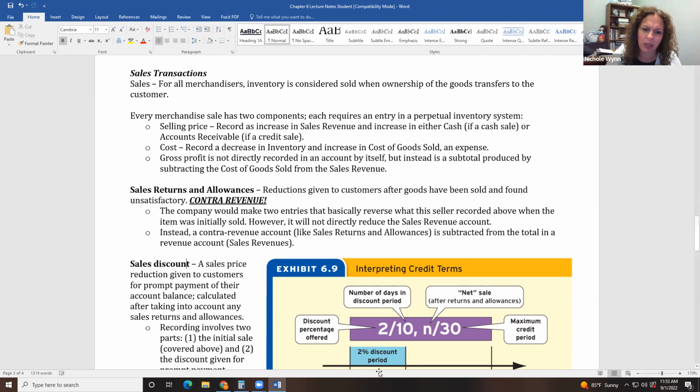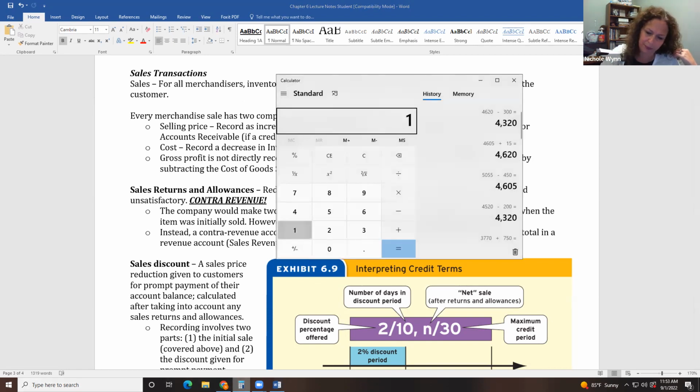And when I got the bill in the mail, it would say 2/10 net 30. I was a customer and I was like, oh, 2/10 net 30, what is that? So what that meant was, on $18,000, a 2% discount would save me $360. So I could pay my bill in 10 days and save $360, or I could wait till 30 days and pay the whole balance. So I could either pay $18,000 and take a whole month to pay, or I could save myself $360 and only pay $17,640.